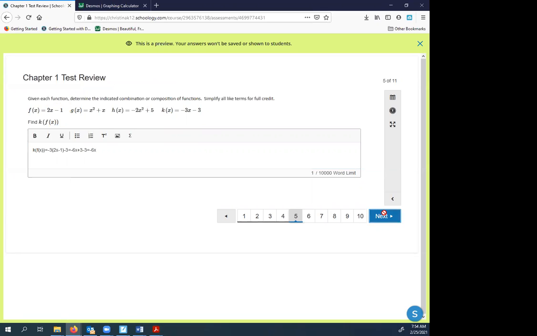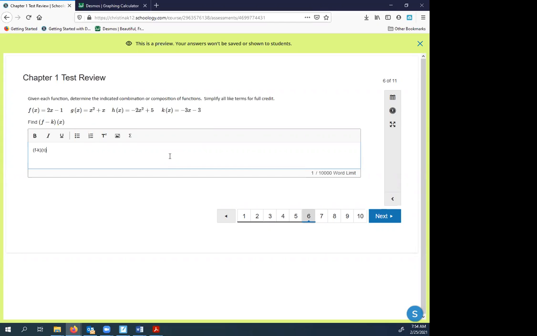Okay, so we got some varieties of these. This one we just want to do f minus k. So to do f minus k of x, I'm just going to take away k from f. The only thing you have to be cautious with here is your signs. That's where probably 90% of our mistakes are going to come from.